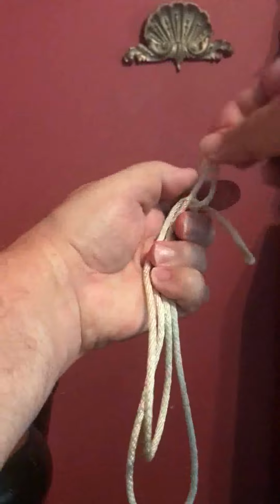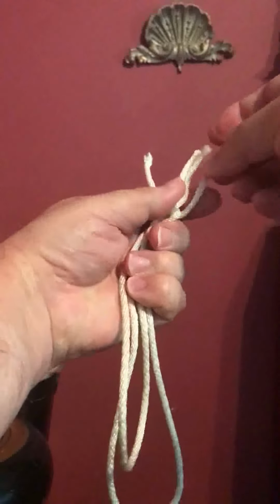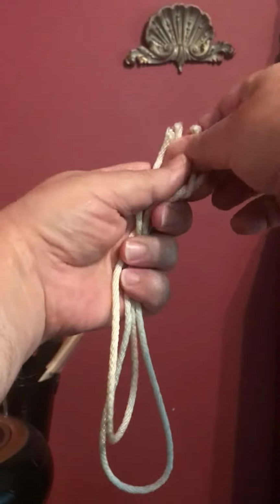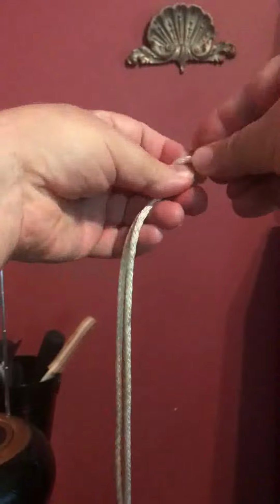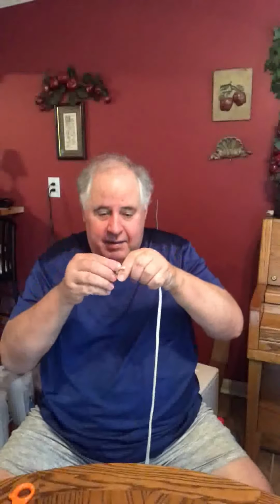Okay? And you make sure you grab the two ends that are short. And you let the others just fall down. And you can just tie it together one time to make it easy on yourself. We tie them together.